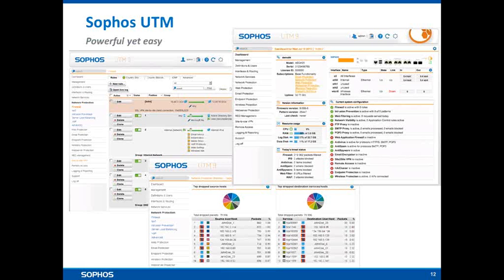I don't have time to go through the management console in full today, but the Sophos UTM dashboard is designed to be simple to operate and easy to use — designed for someone with a good understanding of networking fundamentals but who may not be a complete security expert. The UTM is very much object-oriented, so instead of remembering a whole bunch of IP addresses and port numbers, you create objects within the dashboard and use those as policies. For example, once you've created the object 'mail server', you simply drag and drop it into policies as you create them.